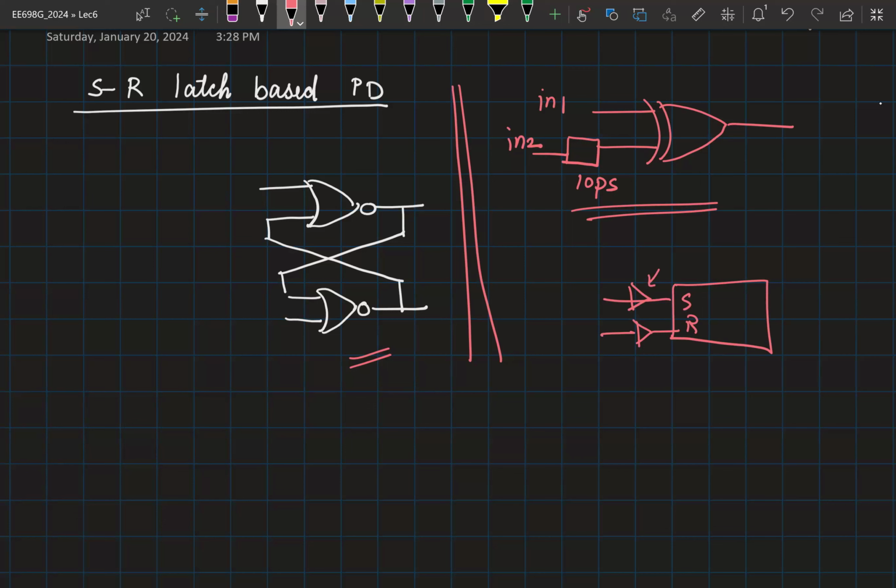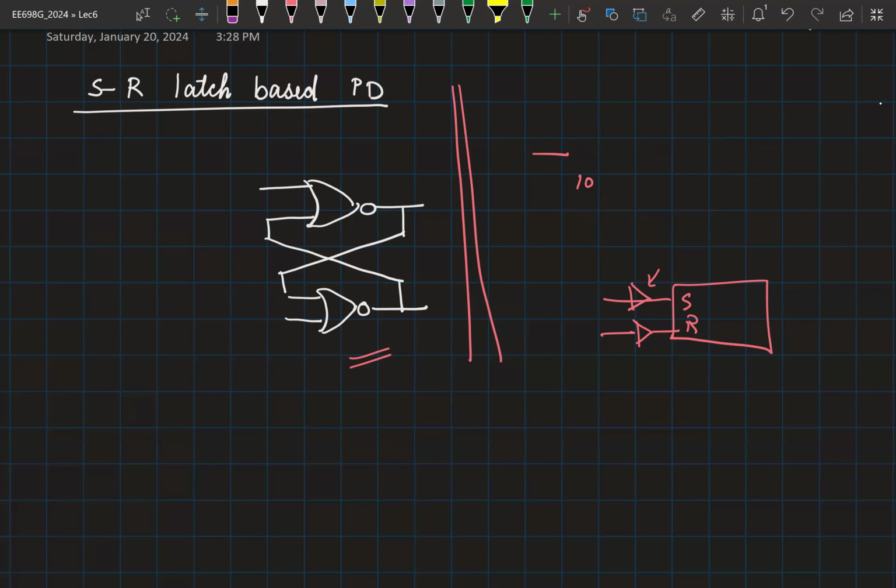So with all of this, you would be able to derive a VPD average versus phase error characteristic. So basically in this topic, there are a lot of possible interesting combinations that can come as questions. So your focus should be on understanding how to get to the characteristic, the method that is being followed. It is okay even if you don't remember the results for each PD by heart. You can always derive it.